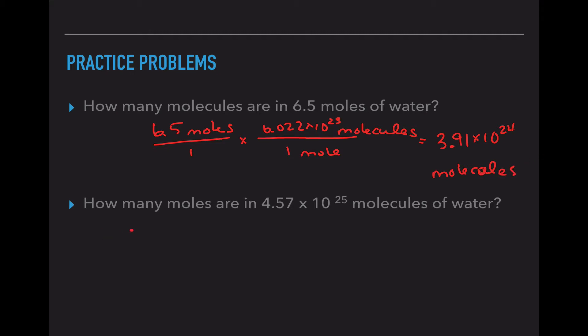And we can go the other way also. How many moles are in 4.57 times 10 to the 25 molecules? The number that I give you goes over 1. Our second fraction bar, since this is molecules, our 6.022 should be on the bottom. So our molecules cancel. And 1 mole should be on the top. So when we do this problem, you're actually going to be dividing. And we have a total number of 75.8 moles. So this slide should also be a review.